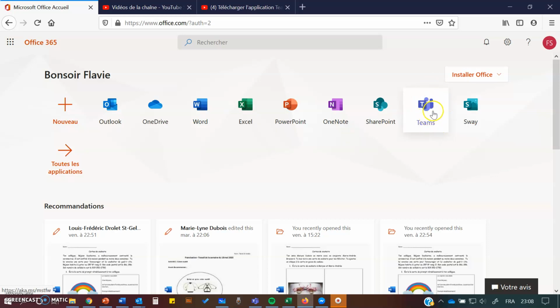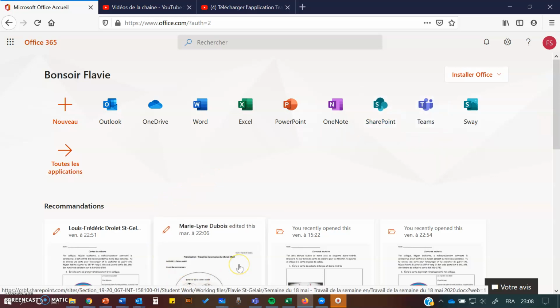One more interesting thing here is that you can install Office. That means if you have a computer, you can install Office for free, and then you will have Outlook, Word, Excel, even Teams directly on your computer.